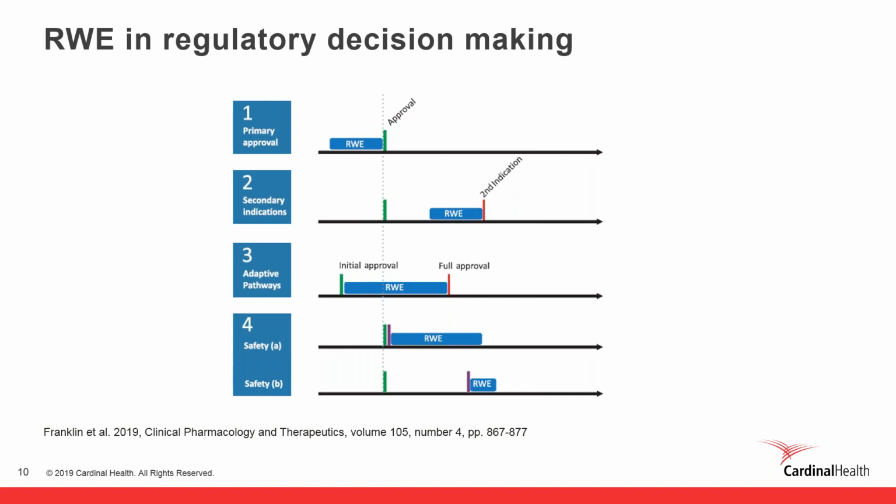So the next case scenario is when we're going to use real-world data to support an expansion of a product that had originally been approved under the original application. So in this context, the application is approved by FDA, and then post-approval, the sponsor then could make a decision to pursue an expansion of the indication that was included in the original application. And this could come in the form of expanding the patient population. And so a good example would be using real-world evidence to expand the indication from females to incorporate males as well. And we've seen case studies that have utilized this particular expansion.